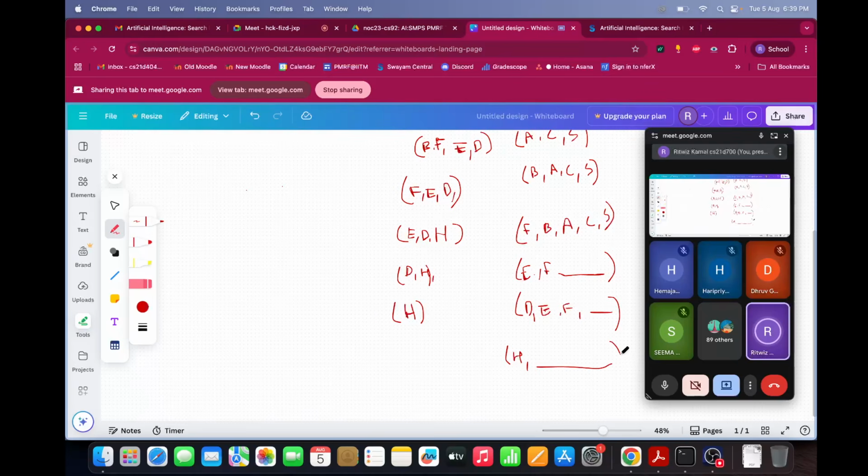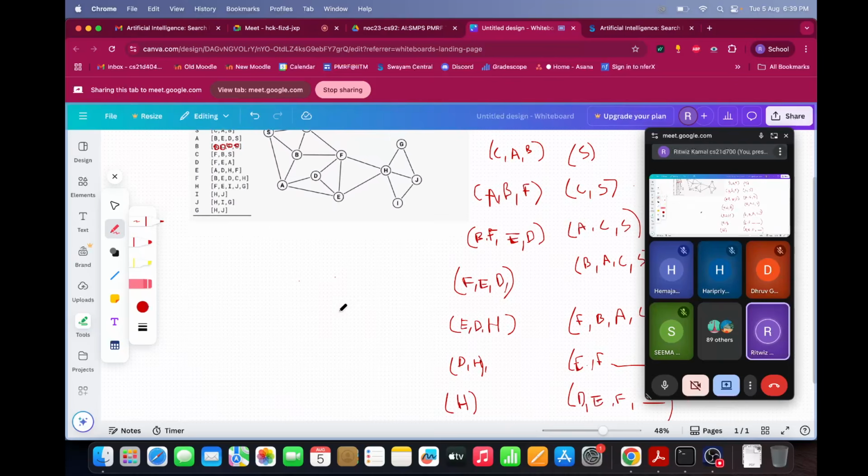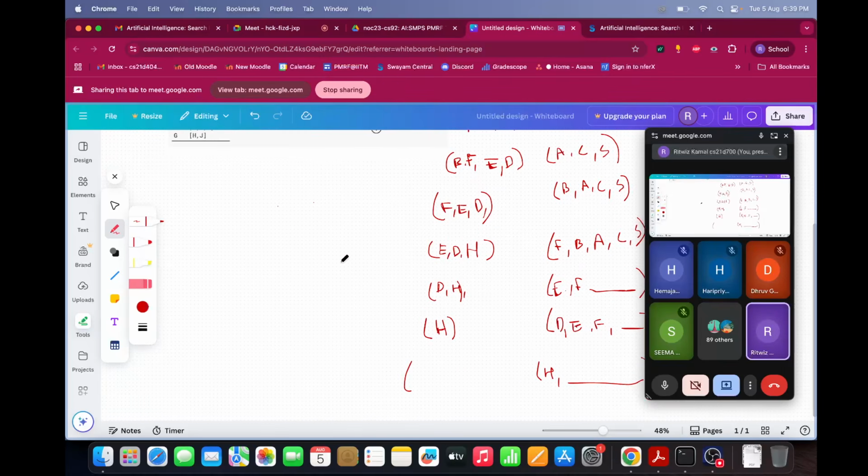This will be the same as above. And in the open list, let's see if we can add something. F we don't need to add, E we don't need to add. We need to add I, J, and G in that order. I, J, and G.